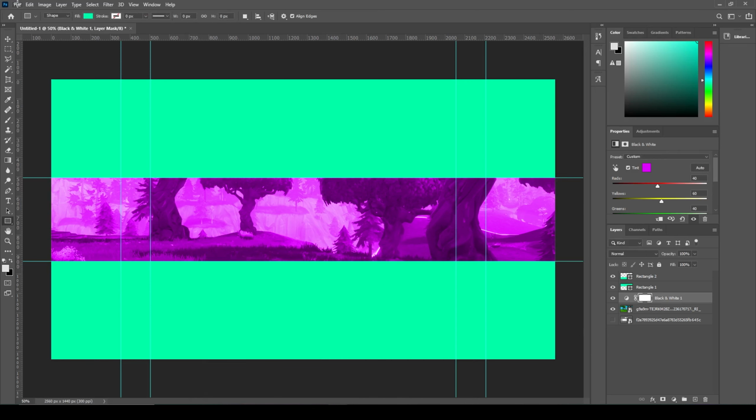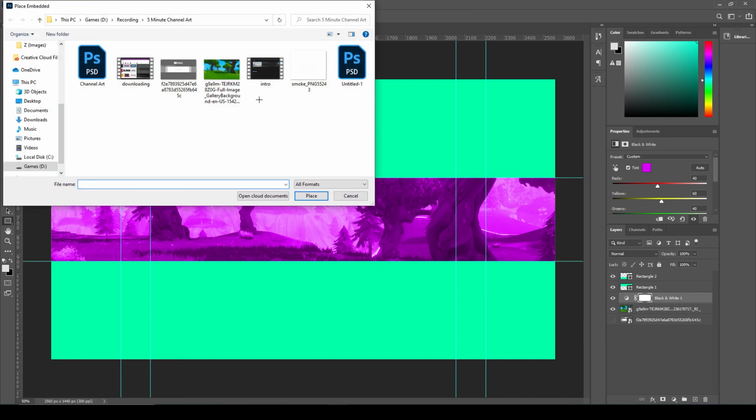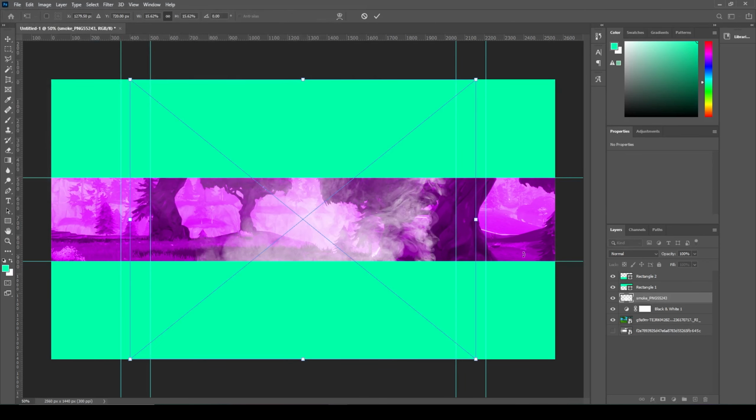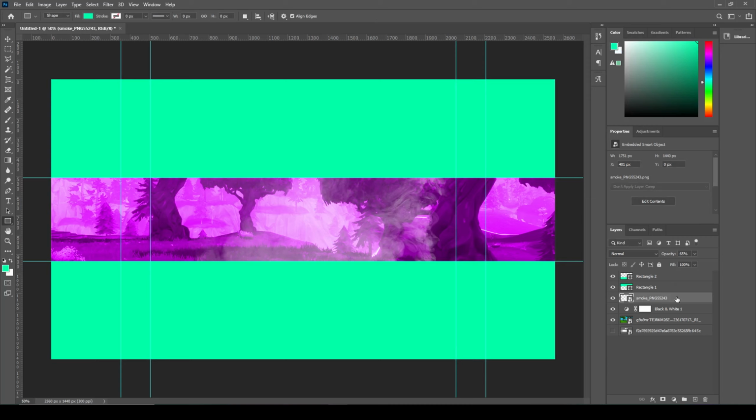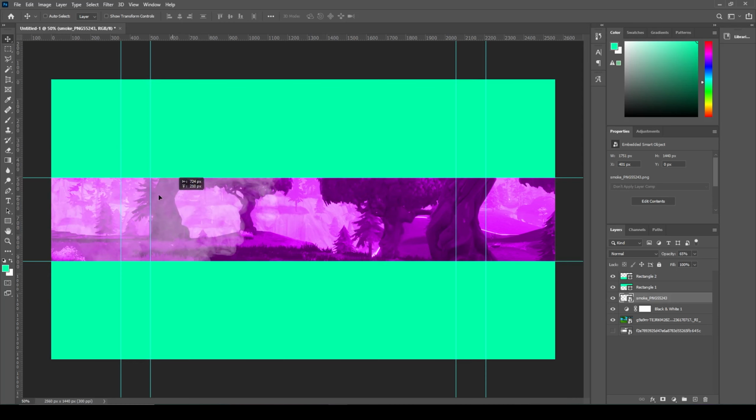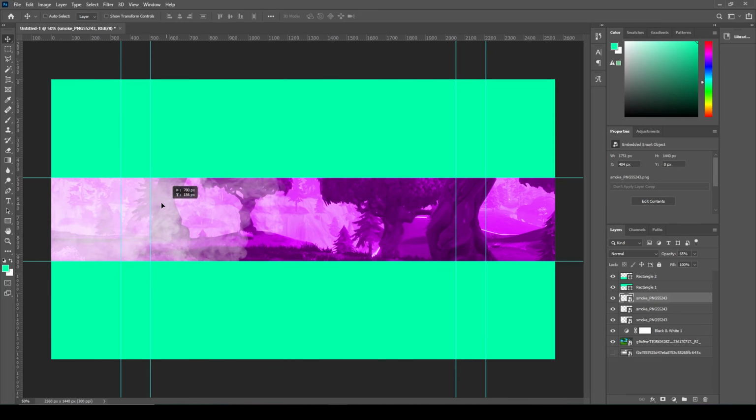Now you're going to add a smoke effect, so that smoke that you downloaded, you want to double click on it. Change the opacity to like 65%, it's all up to you. And then press Control and C to copy it because we're going to make a bunch of these. And then press V to get on the move tool and hold Control and drag it to where you want it, and then press Control V and make another one. Do this until you feel good about how you want it.